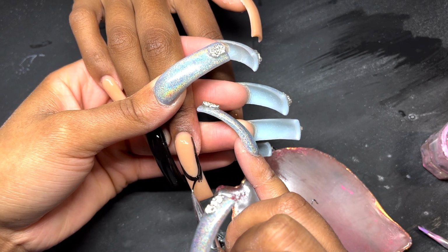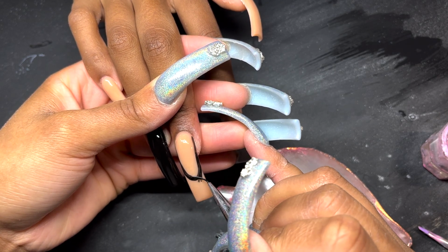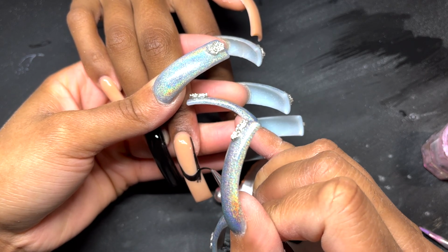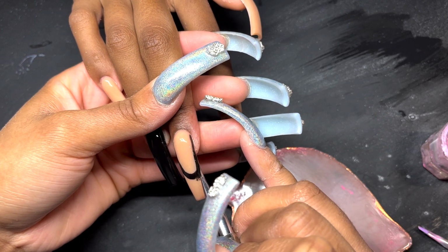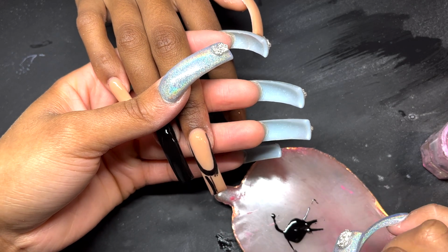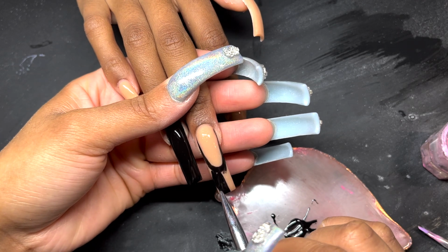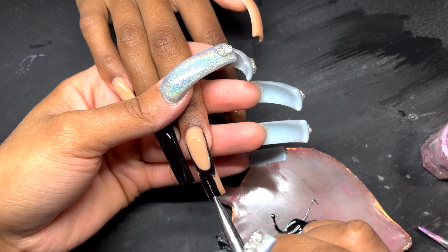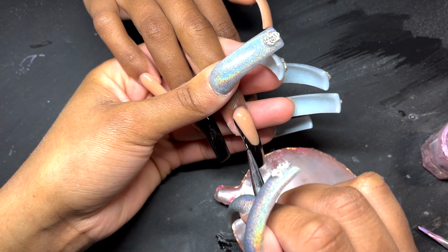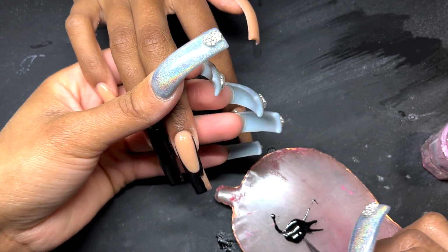Whatever background color you use, make sure that it's pigmented. You can actually do Chrome on acrylic. Let's say if I wanted a Chrome set, I've done a dark blue myself. What I have is light blue with this multicolored Chrome, and if you want it to be a full look on the background of acrylic, you will just top coat with base coat to make it sticky, and the Chrome will stick and it will reflect whatever acrylic that you have. So let's say you wanted a black French and a black solid. You can absolutely do it on acrylic and the Chrome will work exactly the same.